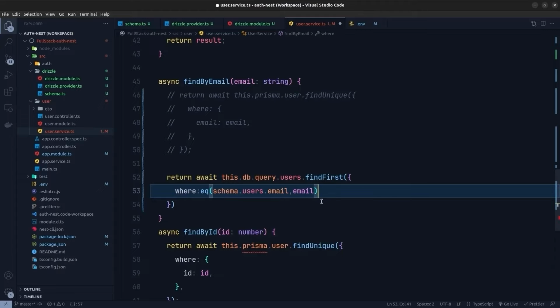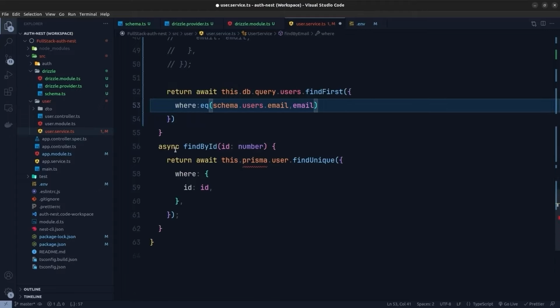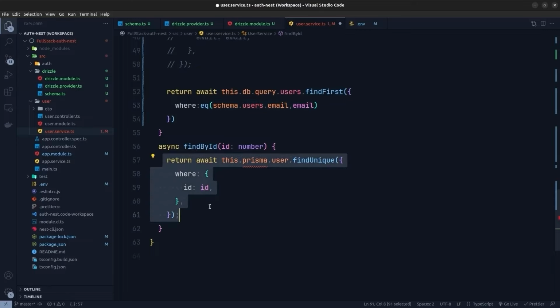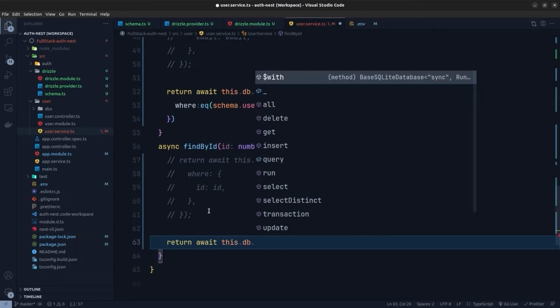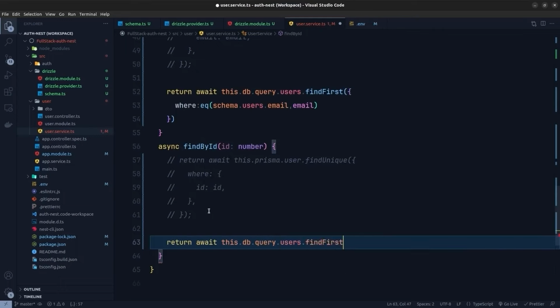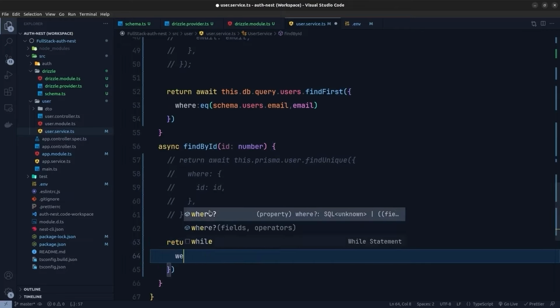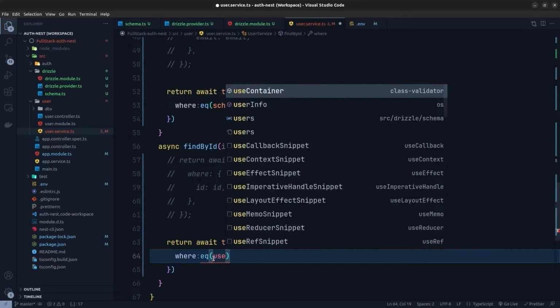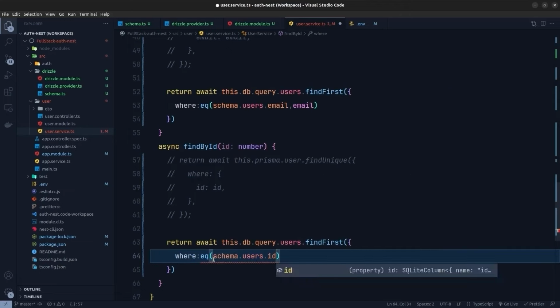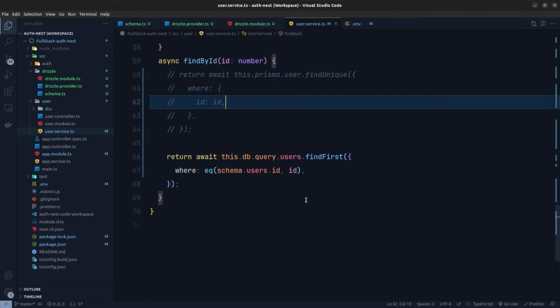And let's go to refactor the next function, which is the findById, and let's comment this statement which uses the Prisma client. Okay, and let's use the Drizzle ORM instead. Return await this.db.query.users.findFirst, pass the option object, specify the where, which is going to be an eq function, and set the field, which is going to be users.id. Okay, and set its value to this id parameter that we've got from the parameters of the findById function. Okay, and I think we're good to go.